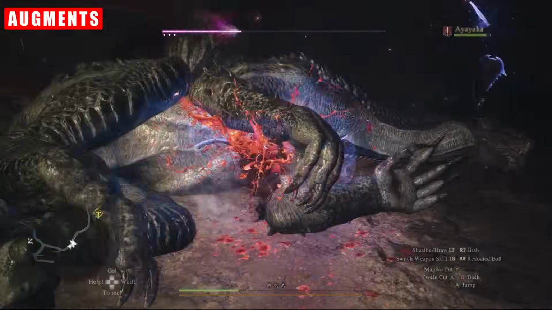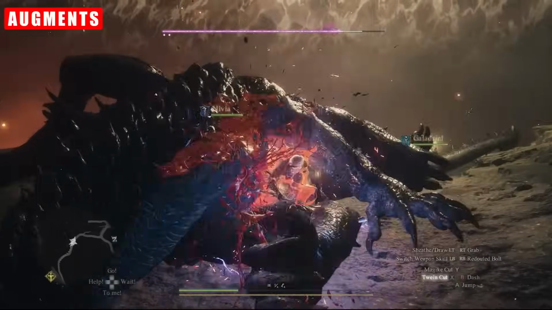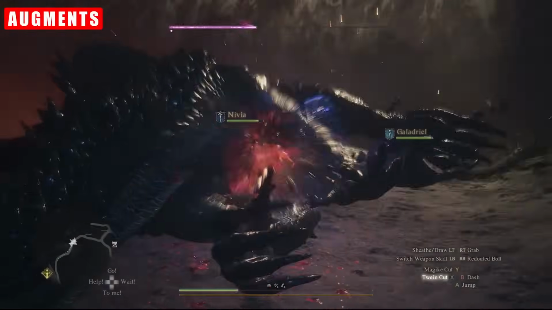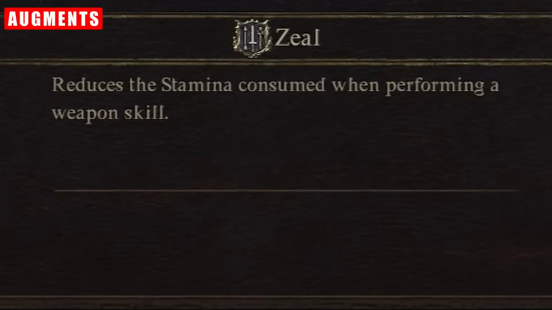I've experimented with a few setups and I've found that there are 4 mainstays with this setup and that you can chop and change 2 slots to suit your preferences. The primary focus of this build is to stack as much stamina support as possible. Therefore, I take Zeal. This is a rank 6 Warfarer skill. It reduces the stamina used on any weapon skill. This is a no-brainer as it means we get more stamina economy for our skill usage.